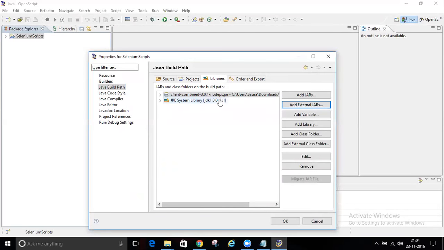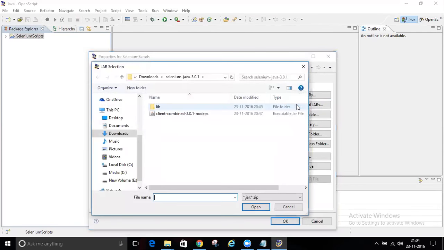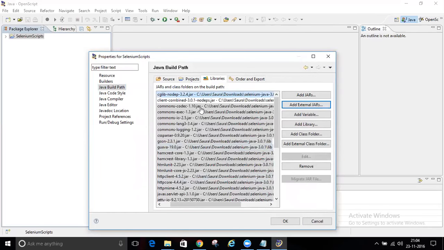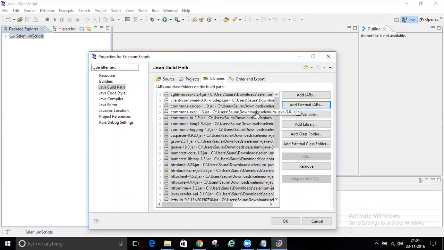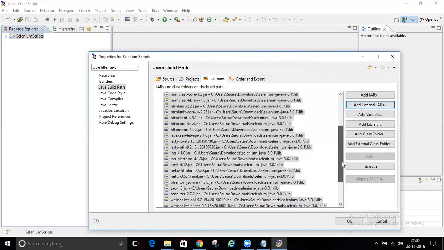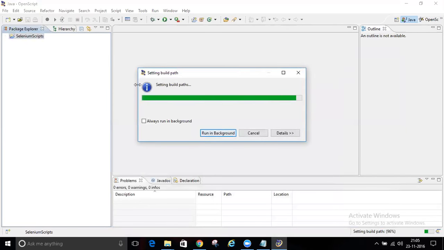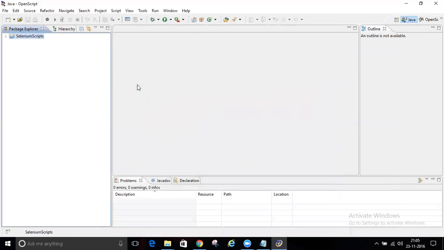I imported one jar. Similarly, again add external jar under lib. Whatever jars are there, Control A, everything you have to import. So now we have imported all the Selenium jars. Now I'll click OK. Now it is for this particular project.